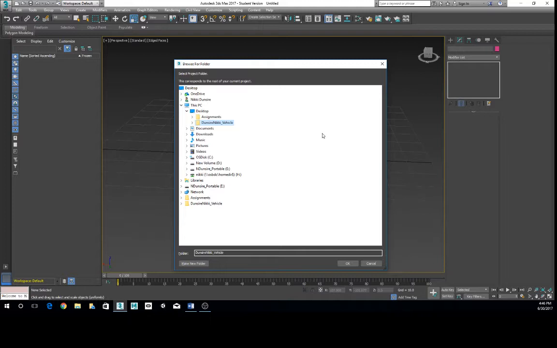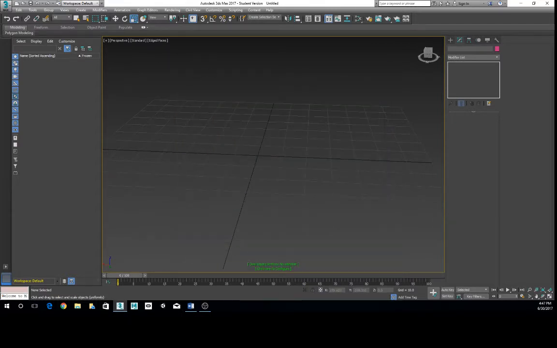Click on the file folder or community one. Yeah, so wherever I want to navigate it to, I'm going to select that first. Then I'm going to choose Make New Folder. For this one, I'm going to name it Dunsire Nikki underscore, and I'm going to call this ship. Doesn't make any difference to me as long as I can tell what project you're talking about. Spacecraft, ship, mothership, I think is what it's called in Unity. And I want to make sure that once I have that, it's selected.